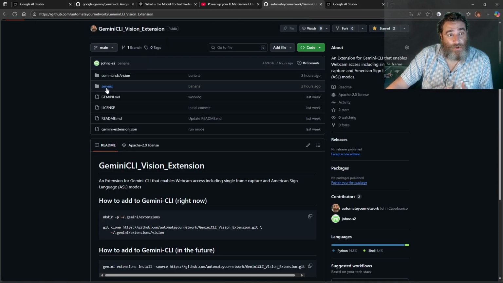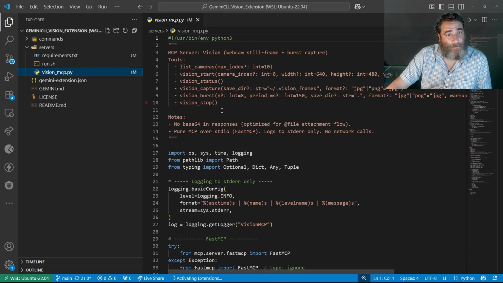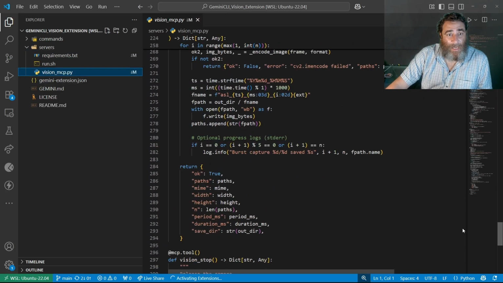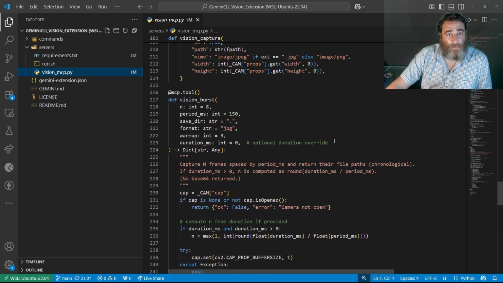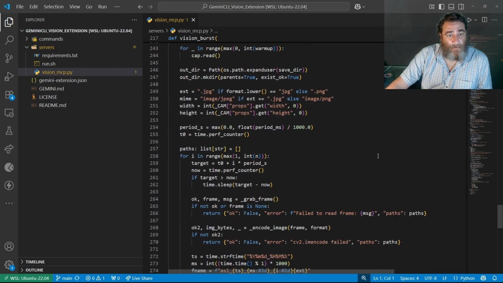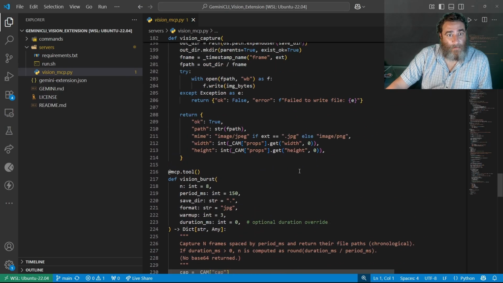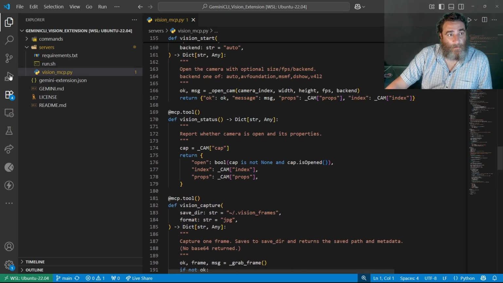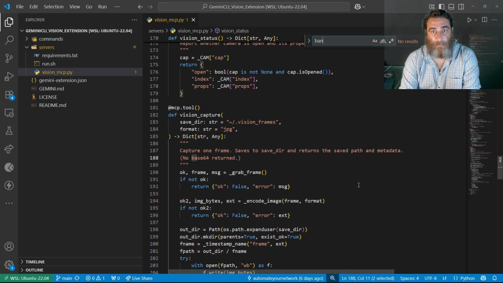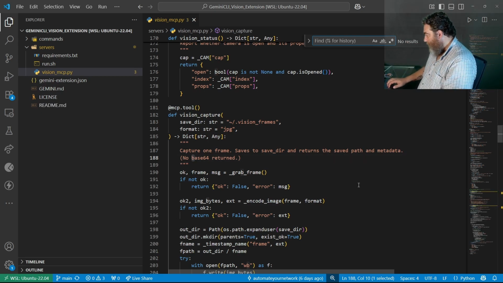server tool. So if we look at my code in VS Code, under my servers, vision, at the bottom, the only thing I adjusted was this new tool. Let me do my git pull, excuse me. Hang on a second. I'm sorry. I thought I pushed it up.